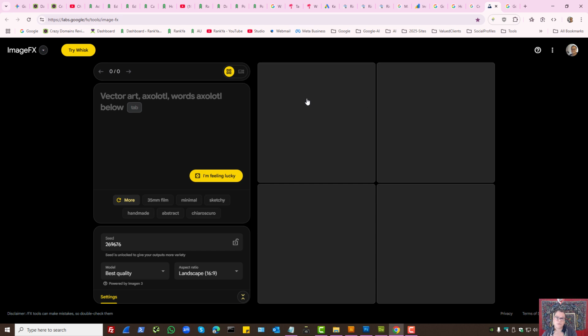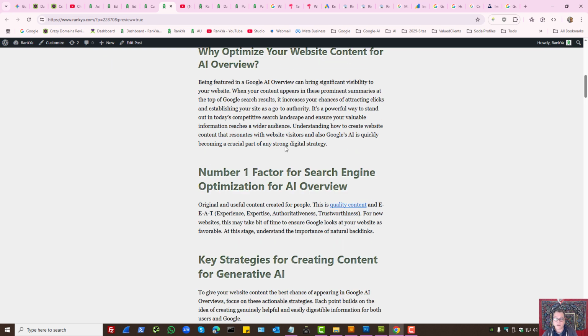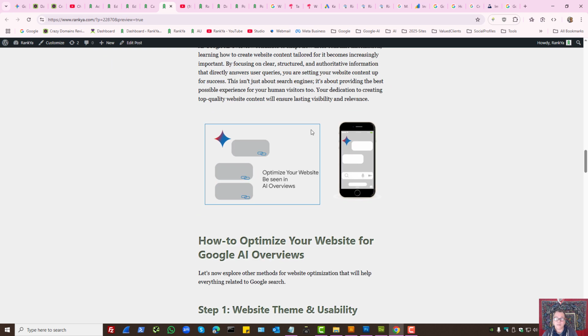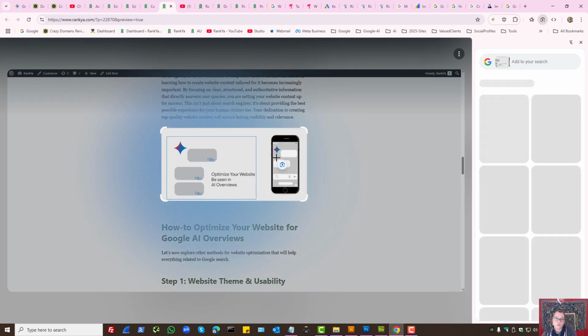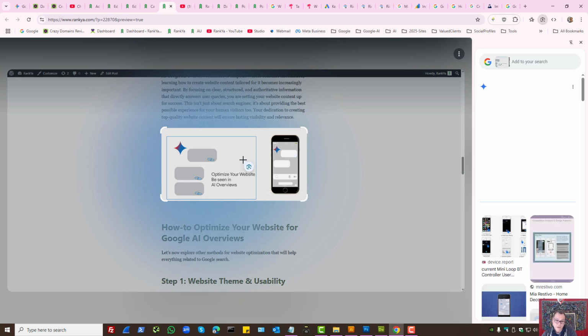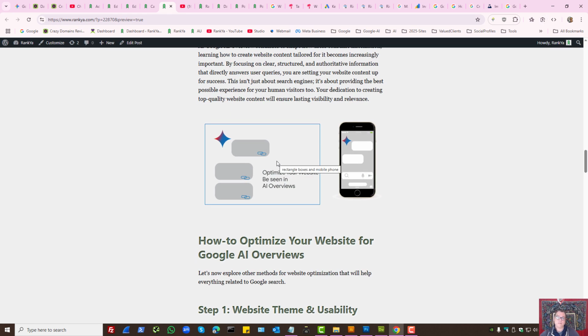Basically, do not use free stock images that Google can see elsewhere. The images on your website should not be known to Google. So if you right click and search with Google Lens, the results should not show you the same image that Google has seen elsewhere. Because if it shows you that, then it's not original content on your website, correct?